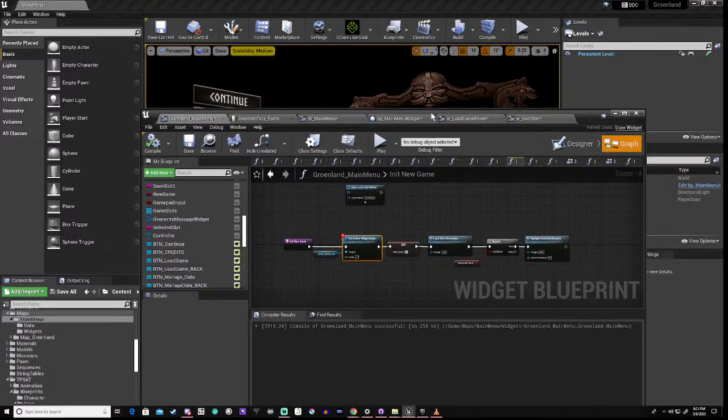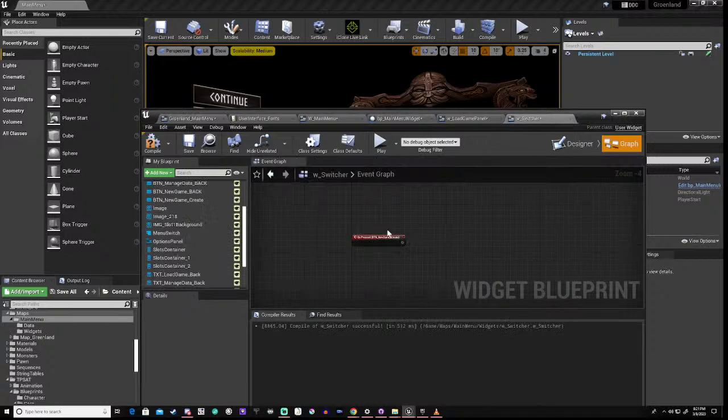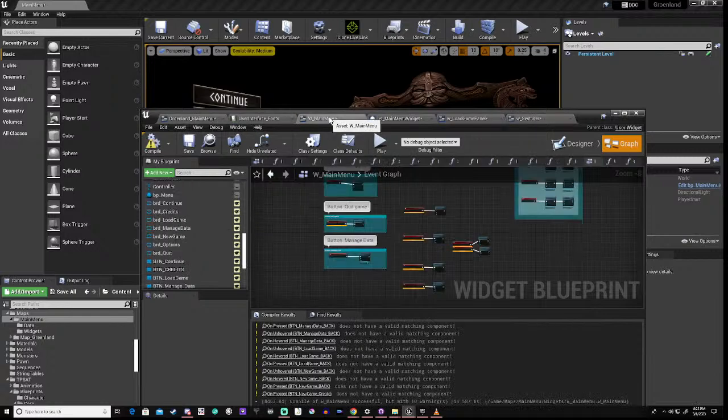We're going to have to, well, that's in there. We're going to have to go to our widget switcher, right? And this new game, then do we have? Yeah, we do.